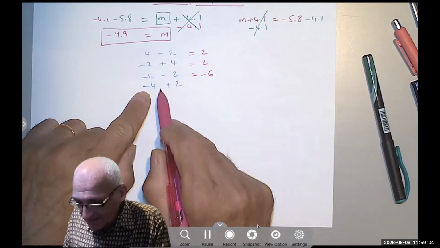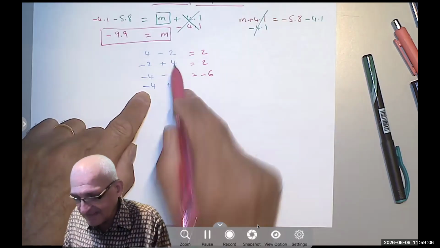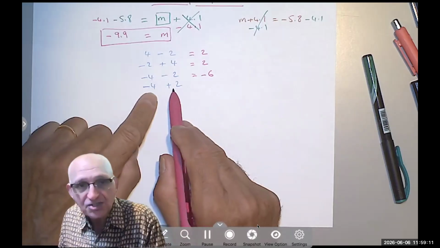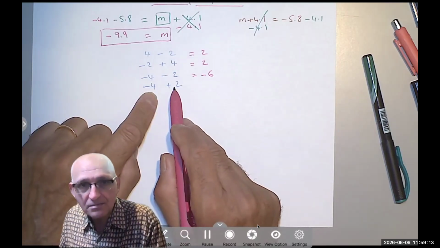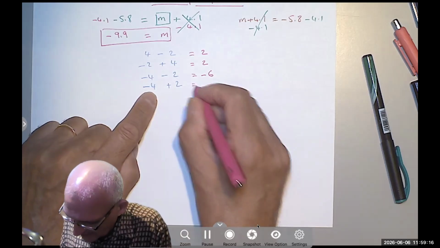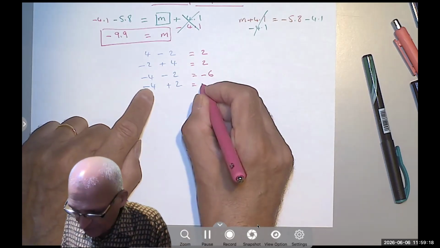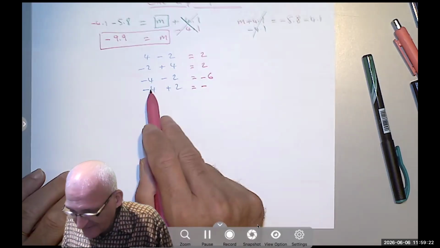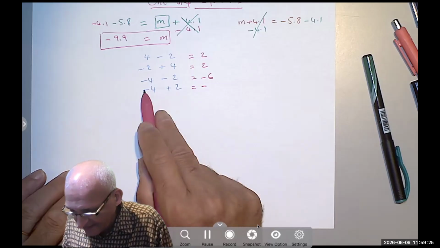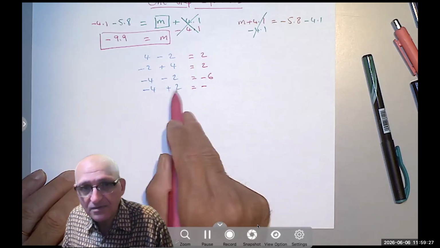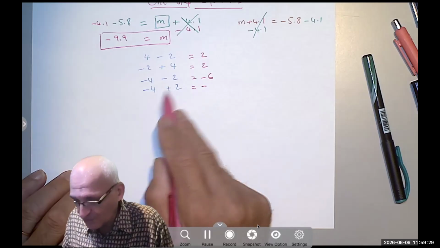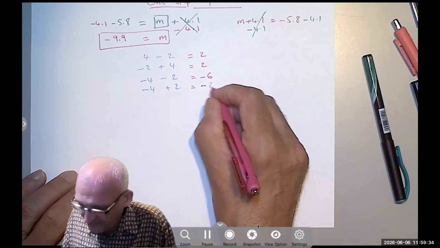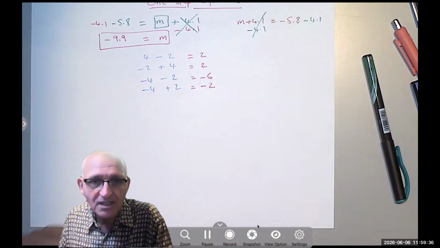But if one is negative and the other is positive, like this case, I would say, okay, which one is the larger, the 4 or the 2? The 4. So I start, and the sign of the 4 is negative, so I write negative. And because they have different signs, negative and positive, I subtract. I say 4 minus 2 is 2, but since the negative was bigger, it's a negative 2. So that's one way to do it.